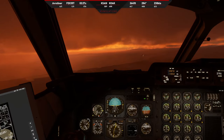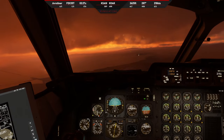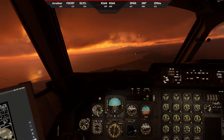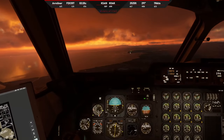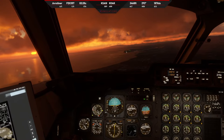I'm gonna start slowing up to final actually right now. Let's go ahead and get that speed brake out. Jeez, how slow are you going up there in that 300? Speed checked below 210 right now. Select flaps 18. Flaps 18. We're gonna slow to final. 2500. Speed check below 205. Select gear down.